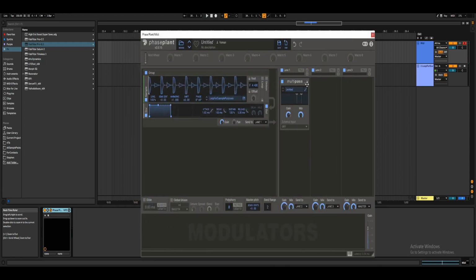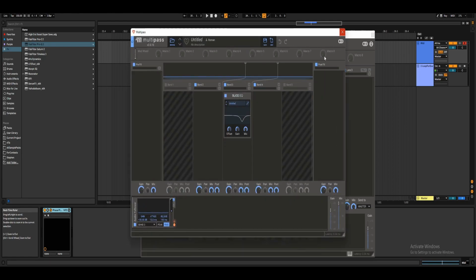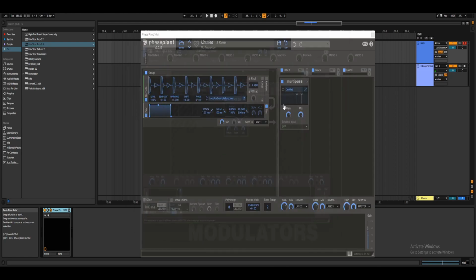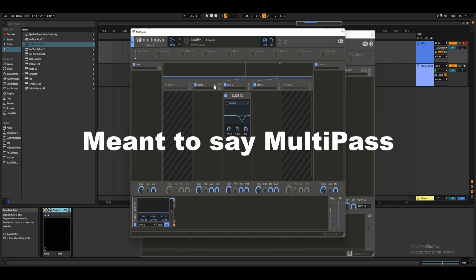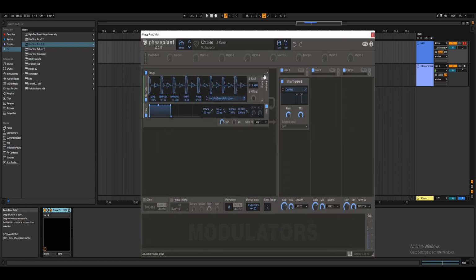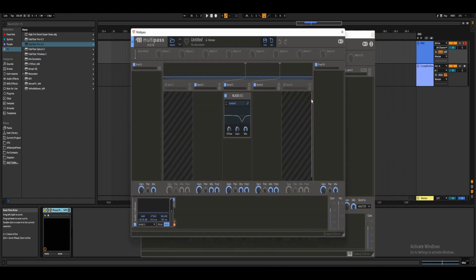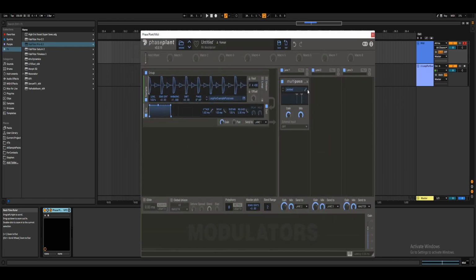And so yeah, that's how I would go about using dynamic EQ inside of Faceplant: using MultiPass to control which frequencies you want to compress or expand, and using an audio follower to track the incoming signal from that band. In Faceplant it's pretty cool because you can have up to 5 bands, which is more than you would really need. But I just thought it was really cool and fun to experiment with, and I'll definitely be using this for sound design purposes.